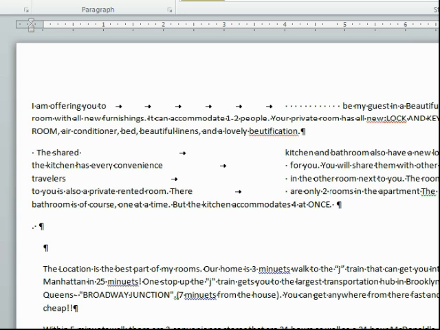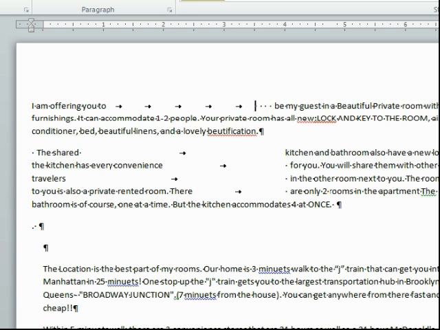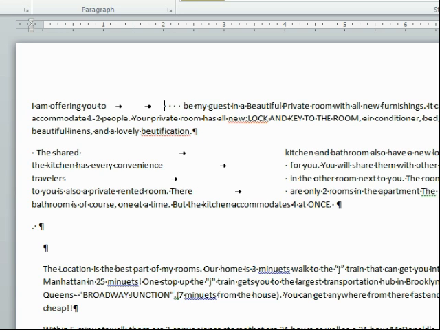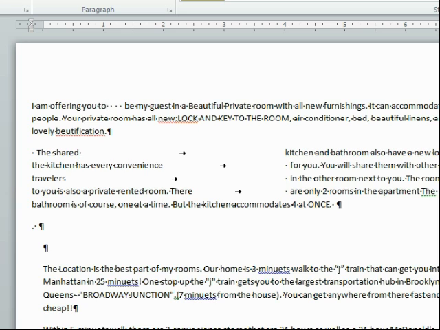For example, if I hit the backspace, I'm now getting rid of the spaces on the space bar. However, if I continue to hit the backspace, I'm now getting rid of the tab spaces that were created by the default tab length. Once again, this paragraph, where I now click the cursor, has a 4-inch tab stop for the left tab.